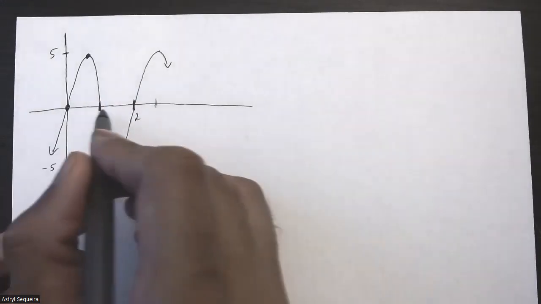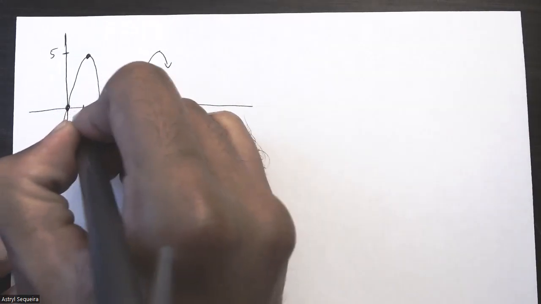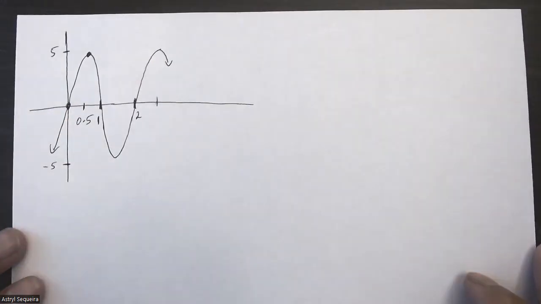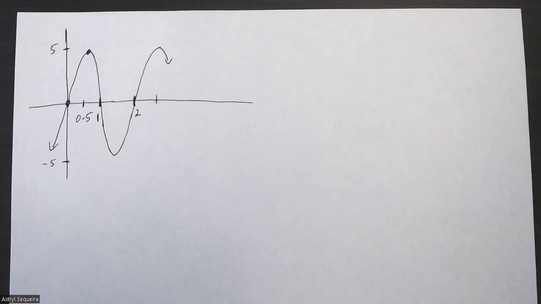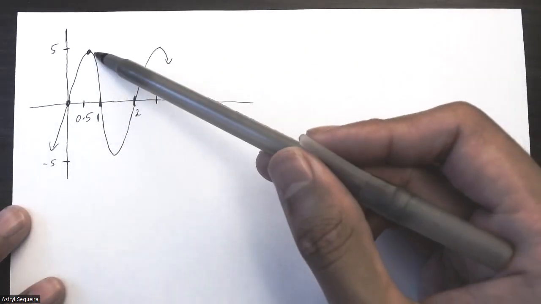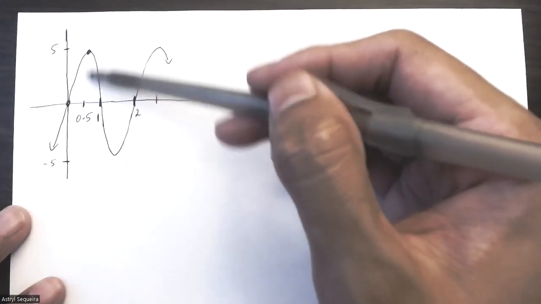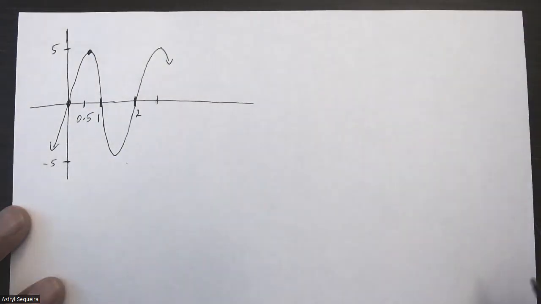So we're going to assume that the starting point of this function is right over there, which is going to have an x value right in the middle of these 2 points, which is going to be an x value of 0.5. So the first thing you want to do is find the amplitude of this function. We can tell that this is the max 5, this is the min -5. You can tell that the amplitude of this function is 5 from just looking at it.